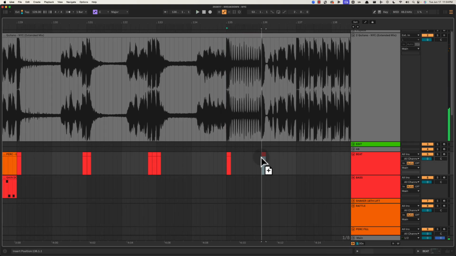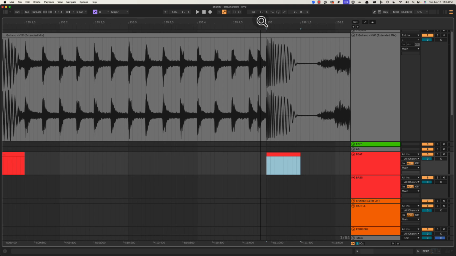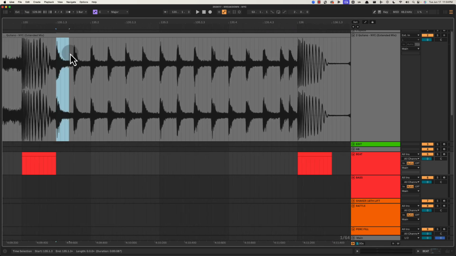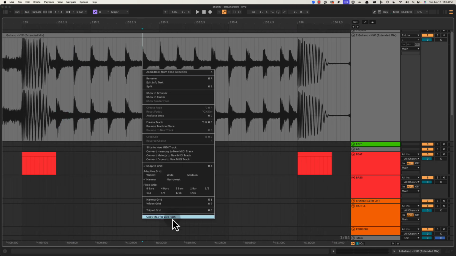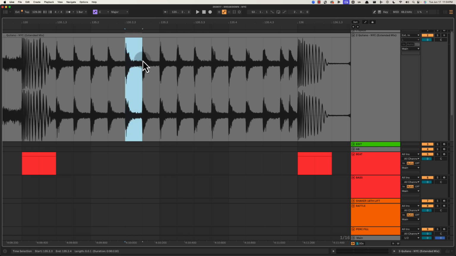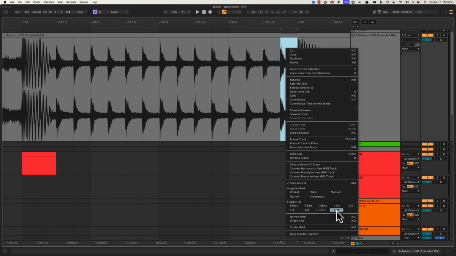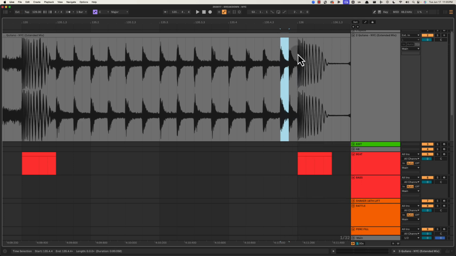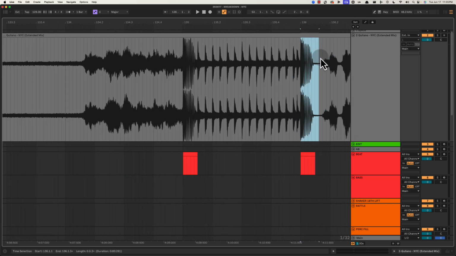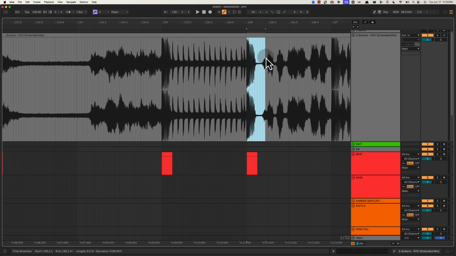That's cool. Okay. And then we get a little 32nd snare roll right at the end. So you can see this is 16th, 16th. If I change the grid value to 16th here, you can see these are just playing on 16th notes, right? Because that's a standard snare roll. But then right at the end, he just switches it up to 32nd notes, right? And then that gets choked or stopped with this other kick.